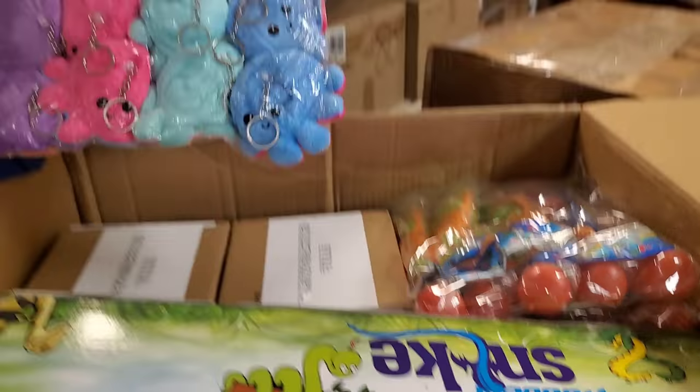This one is another metal DIY, but that one was Model A, which is the Army one. This one says Model B, so it's probably going to be either a rescue or construction. Oh, yeah, this is the construction ones. These sell pretty well for us, in both locations. So these are all construction vehicles. I put these out last week in the retail store, and they were selling. I probably sold five or six of them. So just all sorts of different kinds. Little forklift. Just a fun little build toy.